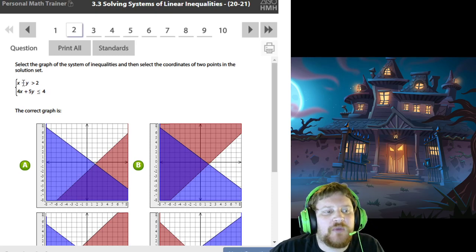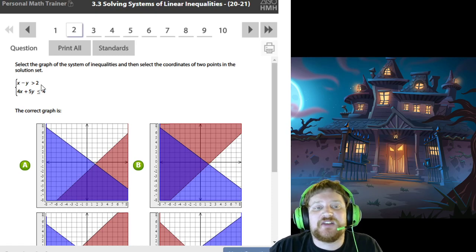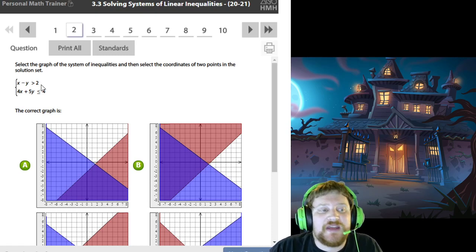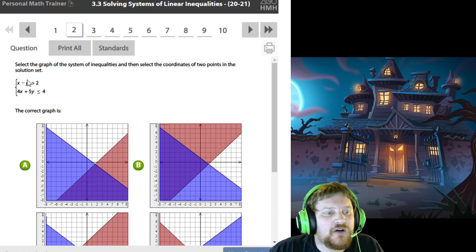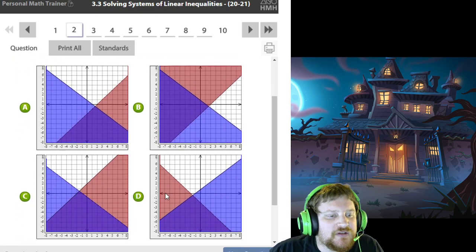The way I got that was by, I should probably have that out, but I don't. I subtracted the x to this other side, and then I divided by the y. Remember, you can do these in Desmos. I'm just trying to do it without it to show you that it can be done. So I subtract the x to the other side, divide by the -1. That reverses my sign. So y is less than x minus 2. So that is this line, and since it's less than, it needs to be shaded below it.